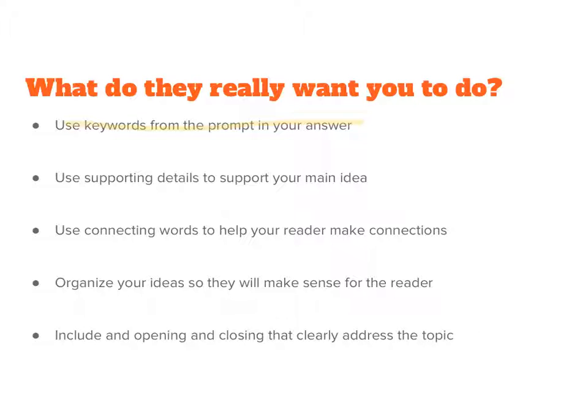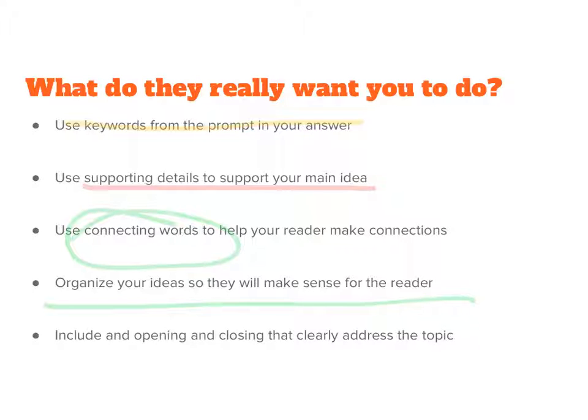They also want you to use supporting details to support your main idea. You can't just give an idea without giving any supporting details. Then you're going to use connecting words to help your reader make connections between your ideas and your details. You're going to organize them so that they make sense, and then you're going to include an opening and closing that clearly indicates your topic. So we're going to address all of this in the video, and you'll have a chance to practice.